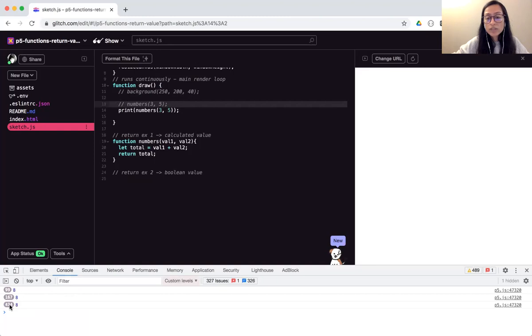Again, because it's not a very dynamic value, because it's not changing over a period of time. Let's say, for instance, in case of a random function, it is randomly generating numbers with each frame, or in a distance function where it keeps on calculating and recalculating the distance, right?